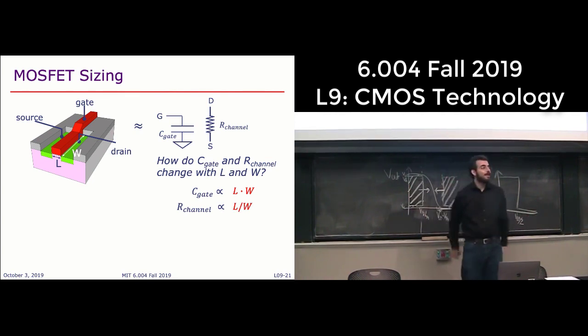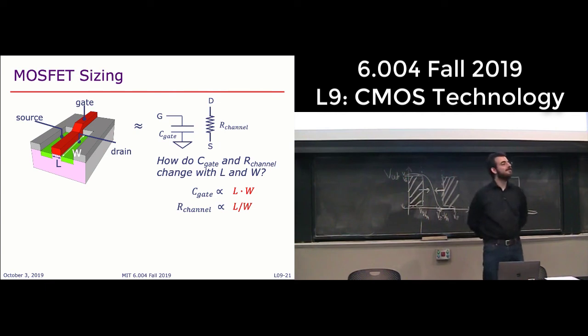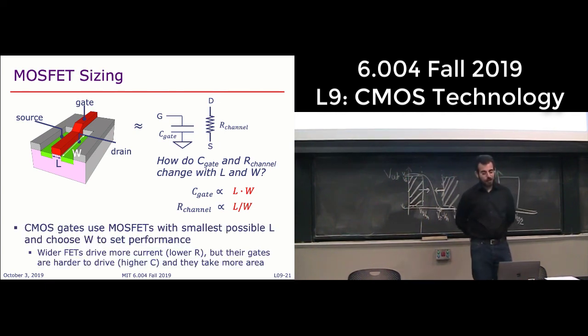So the resistance of this rectangular resistor grows with L over W, which means that you want to minimize L. You want small C, small L. You want to choose L as small as possible. And that is why the smallest feature size that you find in chips today is the length of this channel. Billions upon billions of dollars are invested every year in trying to push this channel length down. And then this width depends.